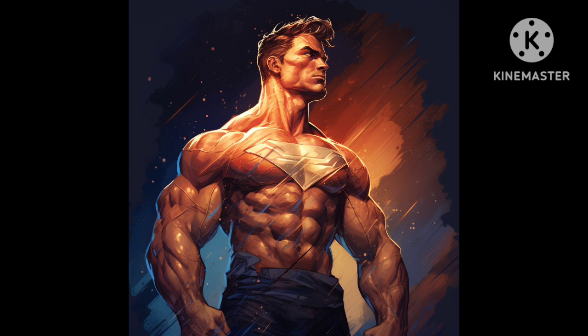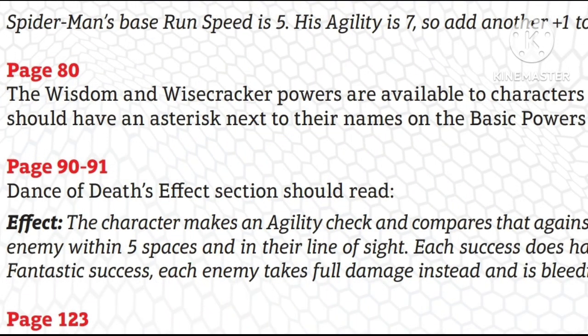For myself, I will be implementing a rule where you can only take powers or copy powers equal to your rank or lower. You can ignore the other prerequisites, but they must be a power that your rank normally is allowed to have. Marvel's errata document does not fix this. This power is described on page 90, but all you see here jumps from page 80 about Wisdom and Wisecracker, and it jumps to page 90 and 91 to talk about Dance of Death, but it ignores completely copy power, so it is not corrected in the errata.